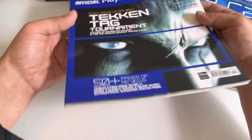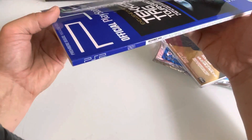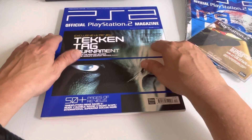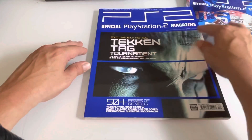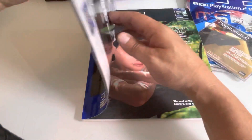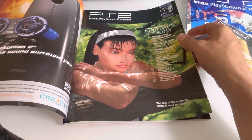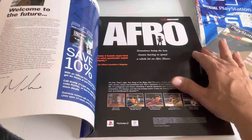A lot of people played and even bought the PlayStation 2 just for the DVD aspect. You can see I've kept it in reasonable order — I'd say that's a fairly decent grade. I've actually got another copy of this which a friend gave to me, in similar condition. I really just haven't read this one that much, so I think this one was my copy. And a mate of mine gave me his because he finished with it. It's all about going back in time and seeing what we were thinking and reading back then from the ads and everything. So this is from the editor, Mike Goldsmith, talking about the future — and it very much was that.